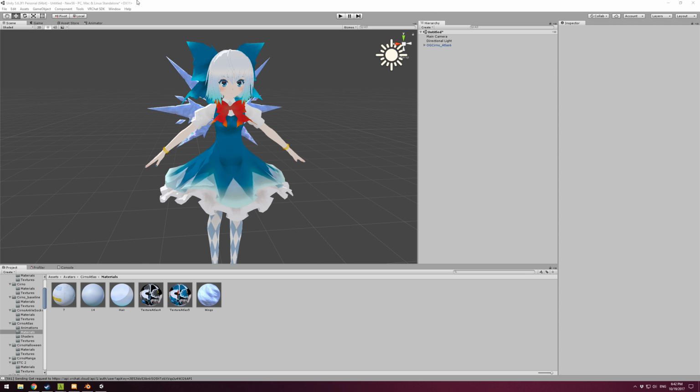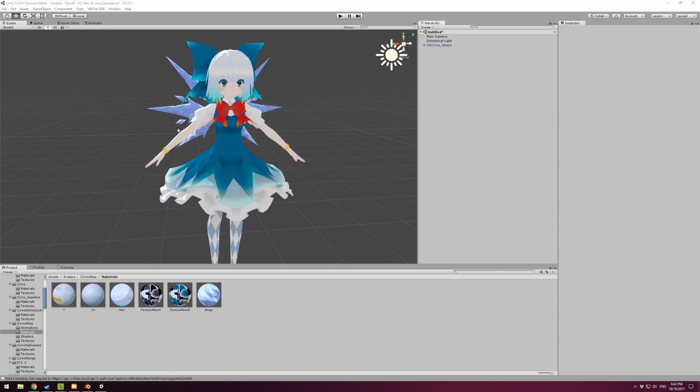But dynamic bones are a way to basically make things like your bow, or your hair, or your skirt, or whatever you have, or your tail if you've got one of those, or your ears. I've seen them used on ears before. To move around. Basically, when you're moving around in game, it'll kind of swoosh around with you like it's following you. Or you can even interact with it with your hands. So I could put my hands on the skirt here and it would push the skirt around, or on the bow, it would push the bow around.